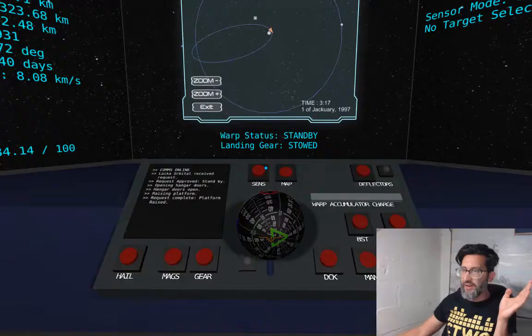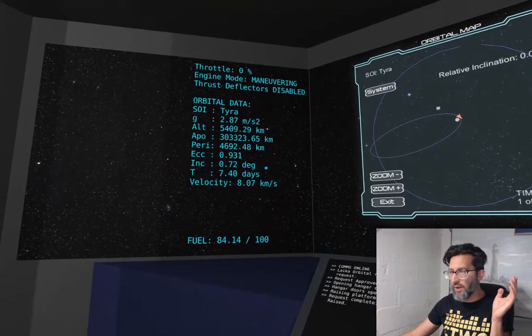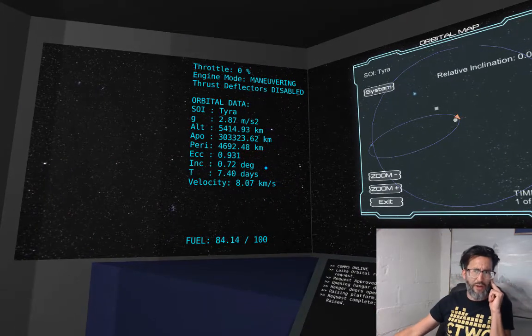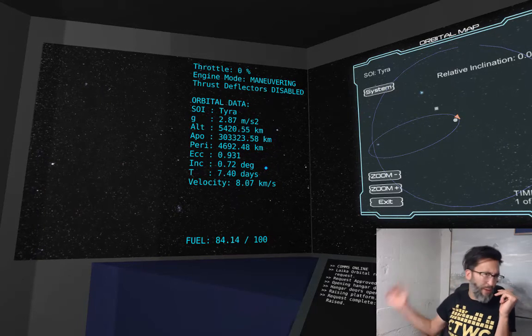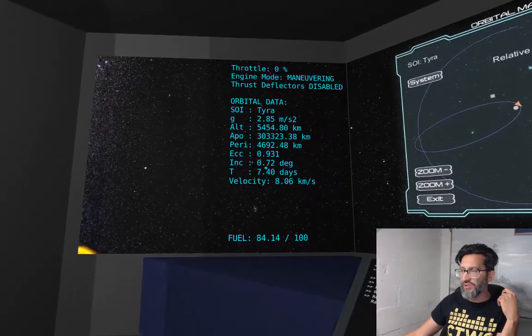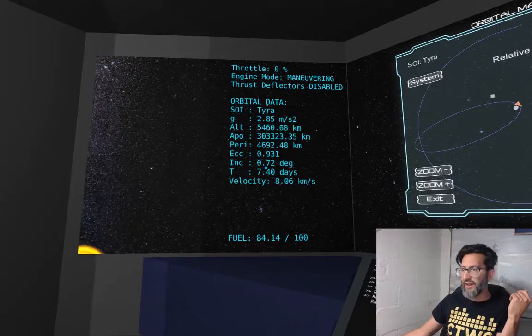The main reason that you'll want to burn normal or anti-normal is to adjust the inclination of your orbit, which we've talked a little bit about already, but we will talk about more when we talk about making interplanetary transfers. Again, the inclination is sort of the tilt of the orbit. We covered that 90 degrees is a polar orbit, 180 degrees is a retrograde orbit. When your inclination is near zero, you're in a nice equatorial prograde orbit.